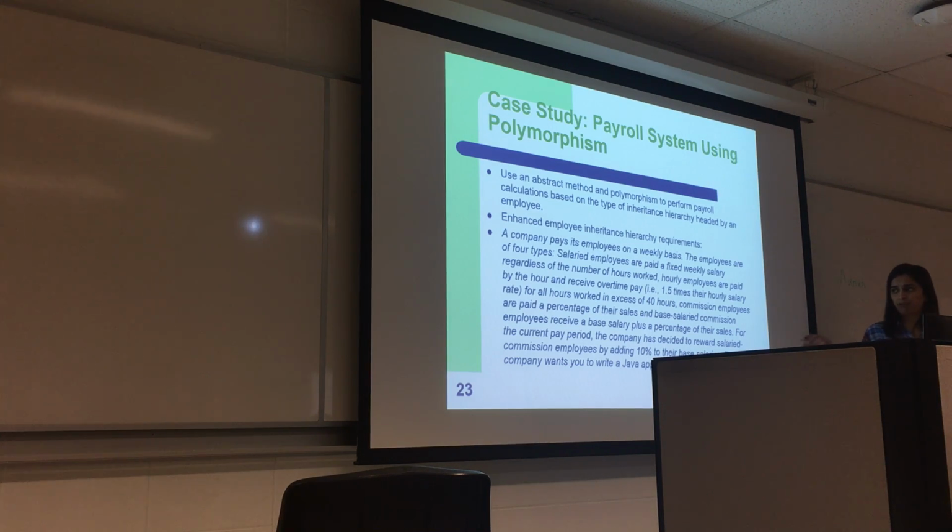Now for the current pay period, the company has decided to reward base salaried commission employees by adding 10% to their base salaries. The company wants you to write a Java application that performs its payroll. Can you try to write this program? Do you think you will be able to write this program? Or what is the hierarchy you will think about in this program?